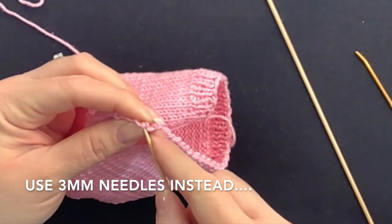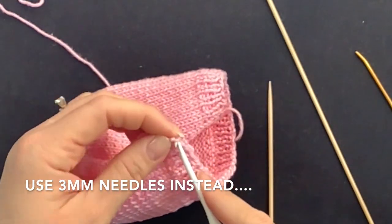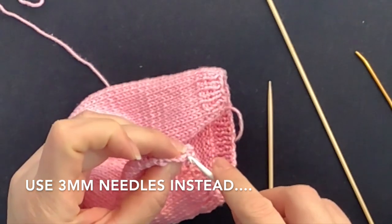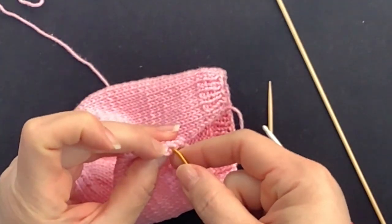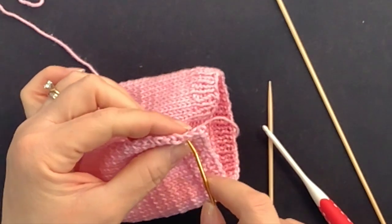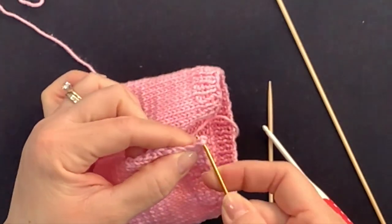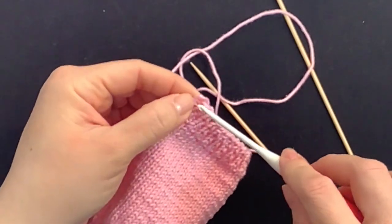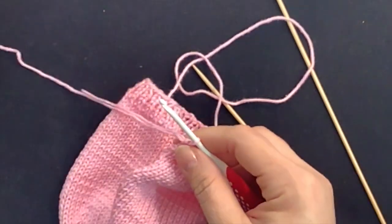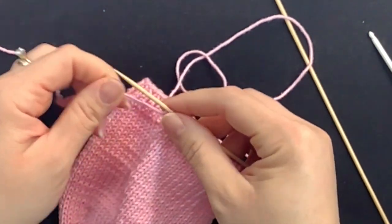So beginning here, right into this very first stitch, I'm going to use a crochet hook to do this first stitch, because it's a little hard sometimes to do the first stitch. So I'm just trying to find a good spot here to pick up my first stitch. And I'm going to pick up these stitches along the very edge. See, there's the V stitch along the very edge. And so I'm going to go like this to the side of every stitch. So beginning right there, grab your yarn, bring it through the front, and this is our first stitch. So with these 2.5 millimeter knitting needles, I have my first stitch.